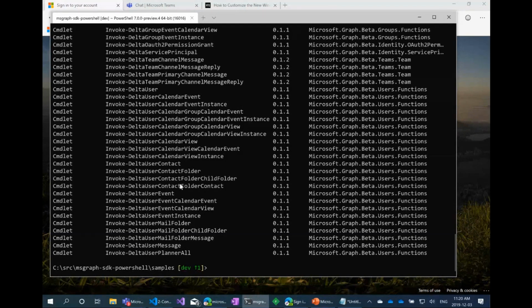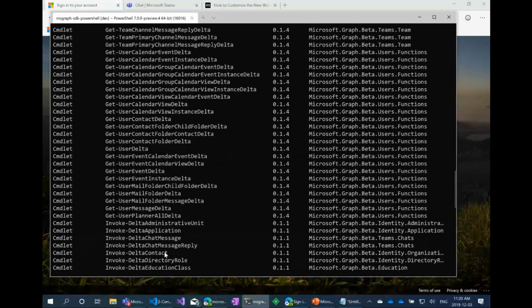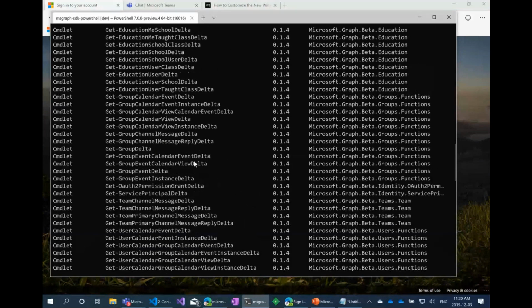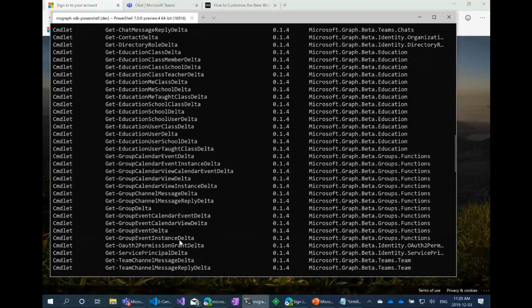You have to understand that we generate all of these automatically and the naming gets created based on heuristics. And in this case, the heuristics kind of failed on us and it didn't do what it was supposed to do. So we recently just updated this module. So now we get something that's a little bit more natural. So you can say, go get me chat messages delta, go get me groups delta. Little bit of a letdown here is while you can go and get that initial delta, we don't have a way of you actually being able to use that delta link.